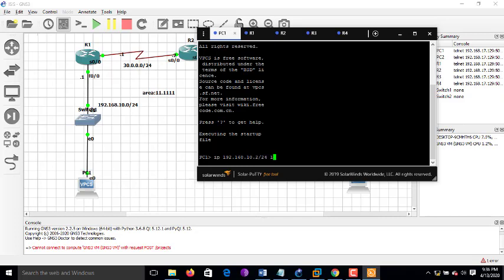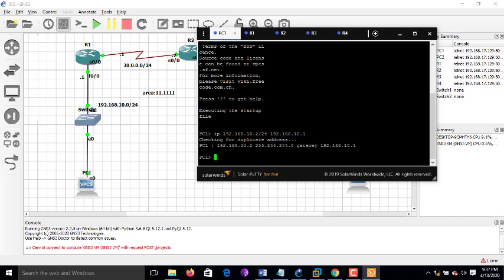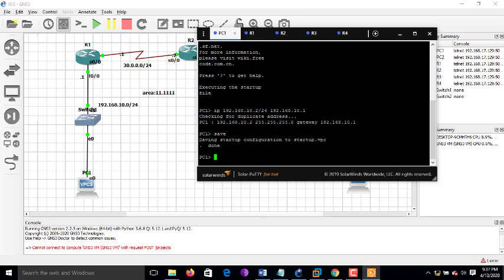Now let us specify the default gateway, 192.168.10.1, which is the IP address we set on this interface. Then we check for duplicate IP addresses. Now it's okay. Now save. Good, everything is done.